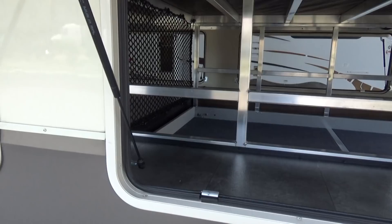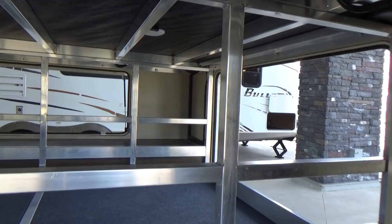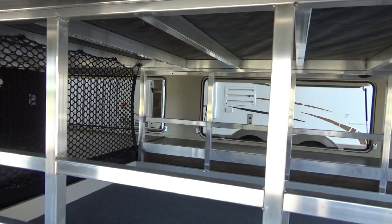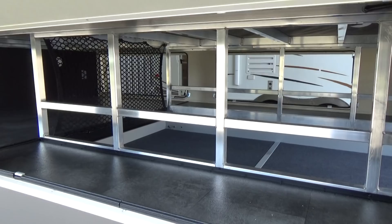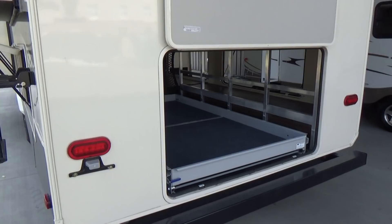It's a heated compartment as well. Super, super good — you have access to both sides. When they introduced this model, they had two kayaks slung up into the bottom side of the floor here. You can haul stuff in this particular trailer. If you have a seasonal site and you have extra larger outdoor patio furniture that you want to put in there, you've got tons of room for it.